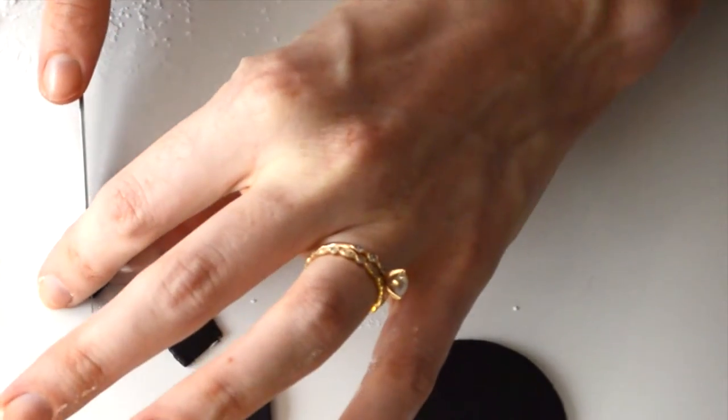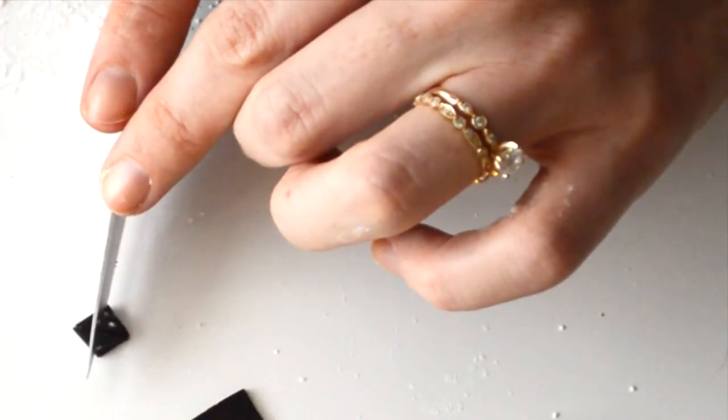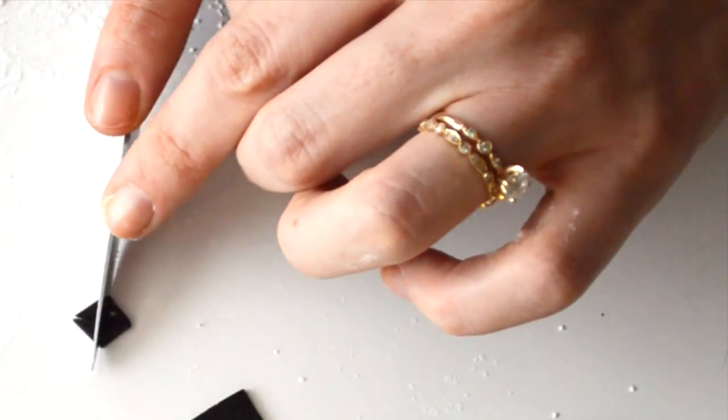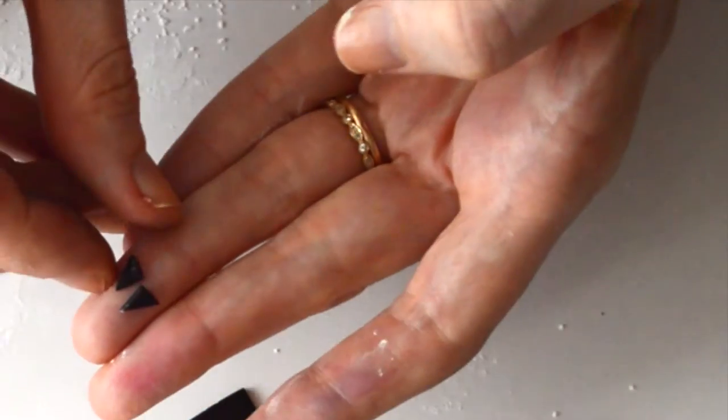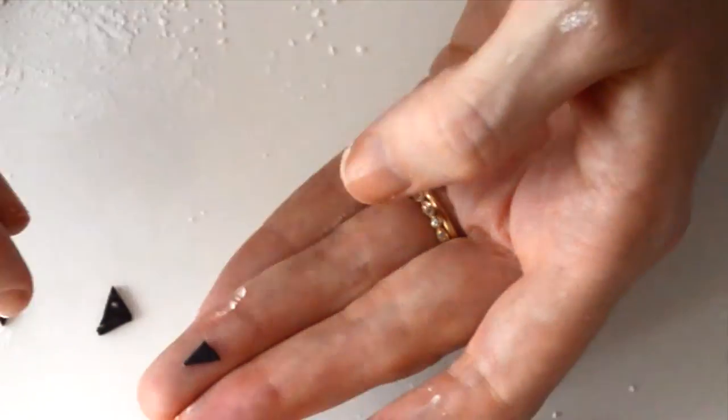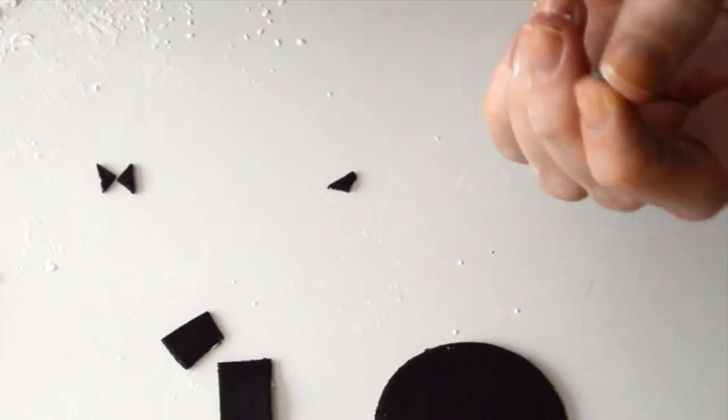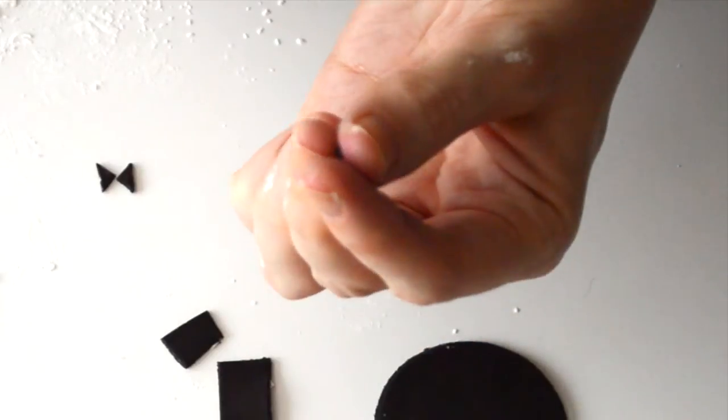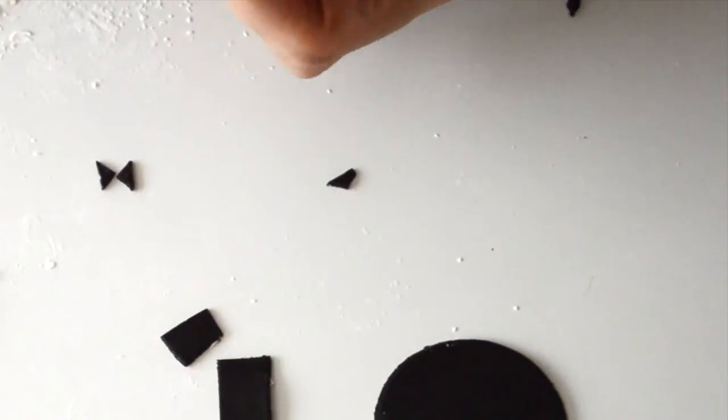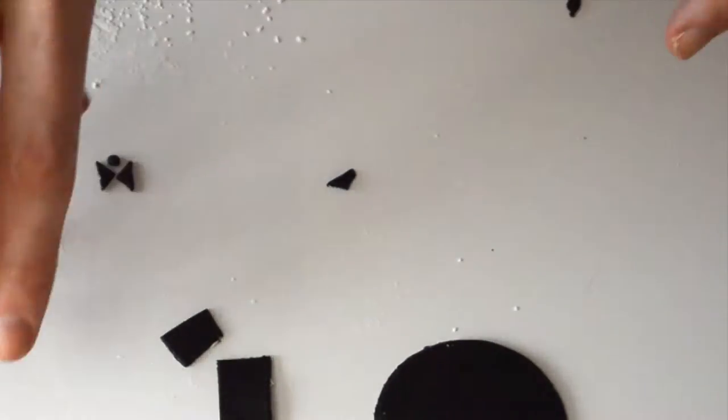Cut it at a diagonal, and then cut it from the other opposite angle, and then you can see those tiny little triangle pieces. When you put them together they look like a little bow tie. Then just take some of the extra fondant from the other mini triangles and put that right in the center. We're going to put those off to the side.